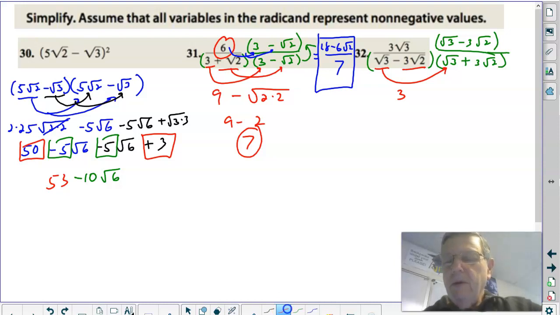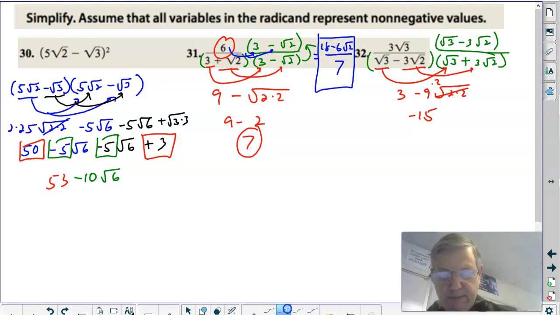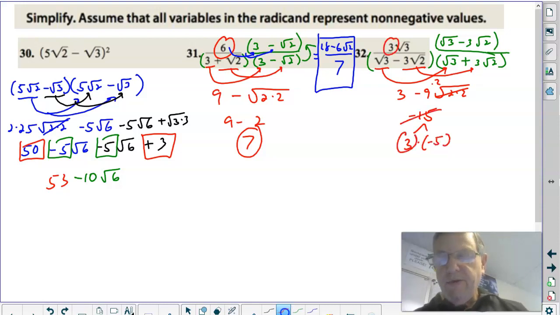All right, anyhow. The backs: negative 3 times positive 3 is a negative 9, and then square root of 2 times square root of 2. So square root of 2 squared is 2, so I get a 2 out. So I get 3 minus 18. 3 minus 18 is a negative 15. Now watch. What I have here is the same as 3 times a negative 5. And you see how these 3's divide out? See, I want to do that now. It saves me all this simplifying.